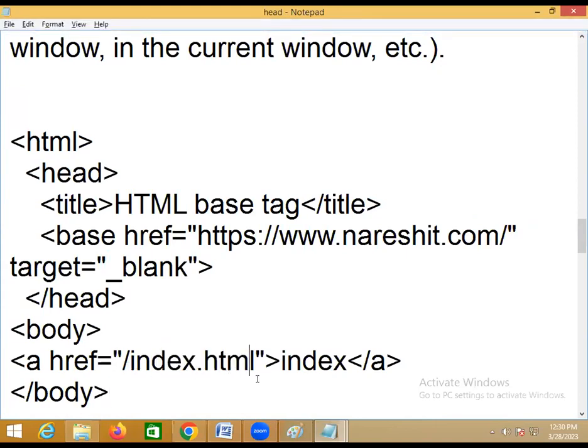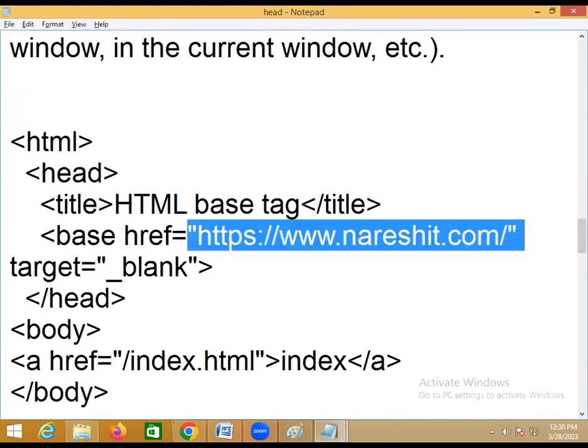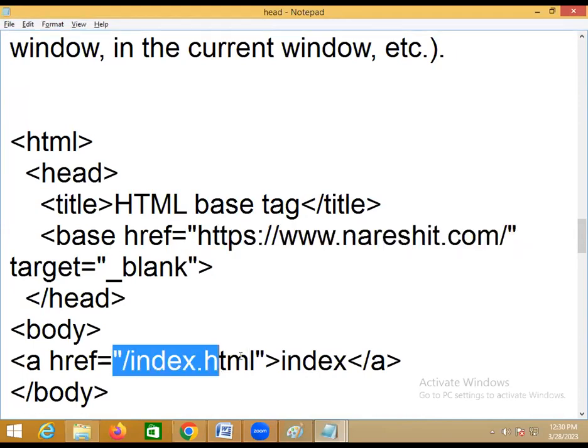Because if you give absolute path and the location changes, I need to make changes how many times? Number of times. Then maintaining your page becomes what? Complex. But if the location is changed, you have to change only which path? Absolute path. Then the remaining things will be the same or not? Yes. You make changes how many times? Only one time. You don't need to make changes every time.